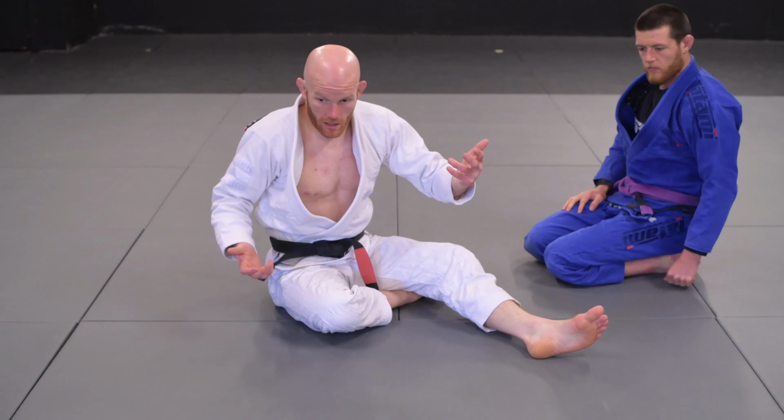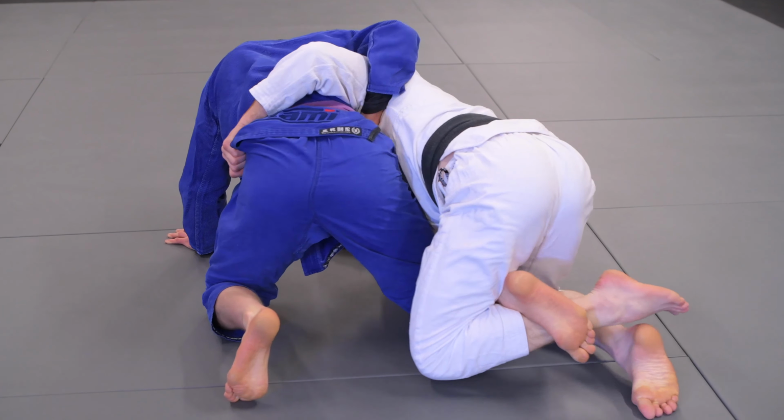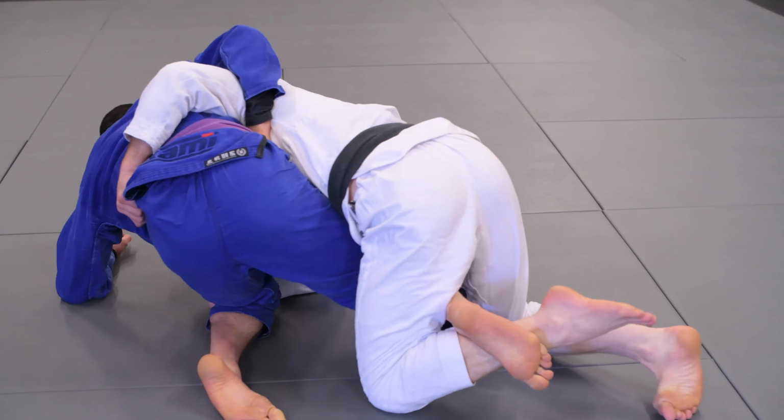I'm also using my knee torque, look, to try to lift his leg off the ground. Okay, so right now his knee is down, now his knee is up. Knee down, knee up. If his knee's down, like this, he should be trying to tackle him. Look, now his knee came up.